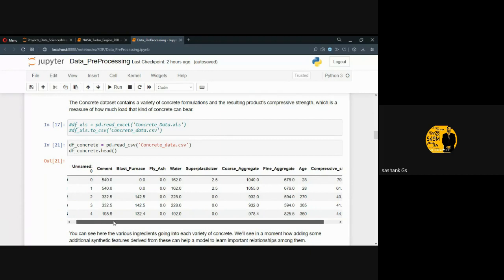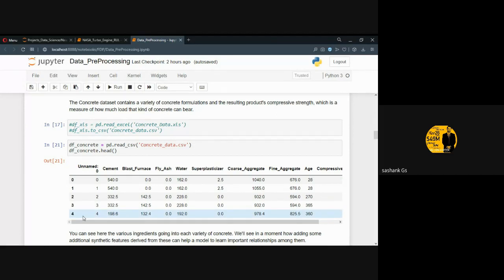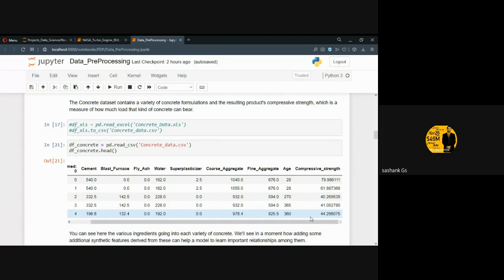You can clearly see there are a lot of columns. Cement, blast furnace slag, fly ash, water is the amount of water in the cement mixture, superplasticizer, coarse aggregate. Coarse aggregate is nothing but the stones that we use, and fine aggregate is what we get after grinding. These values are nothing but weights. There's nothing fancy here. It's just a weight. There's no unit specified here, but it is weight in kg. Compressive strength has a unit of its own. So that's what we're going to figure out.